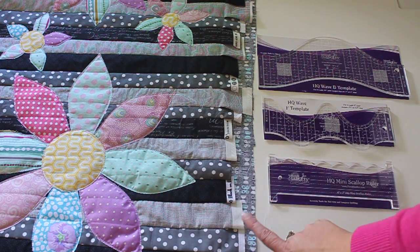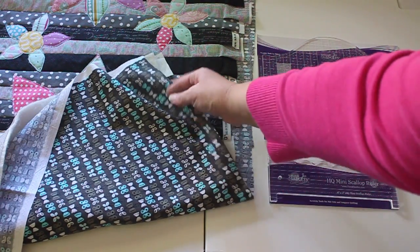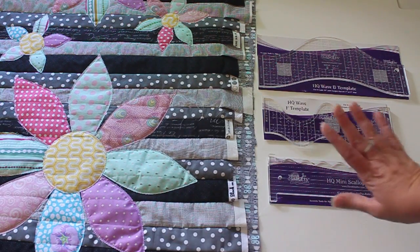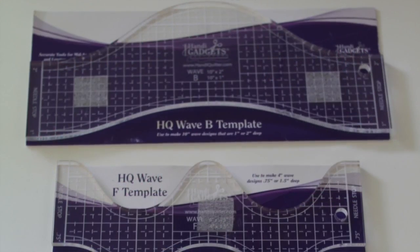So today we're going to need our background fabric. I've just chosen this cute butterfly fabric that goes with the rest of my piece. And we're going to put that on and we're going to use some rulers. Now I really like these Handy Quilter rulers.